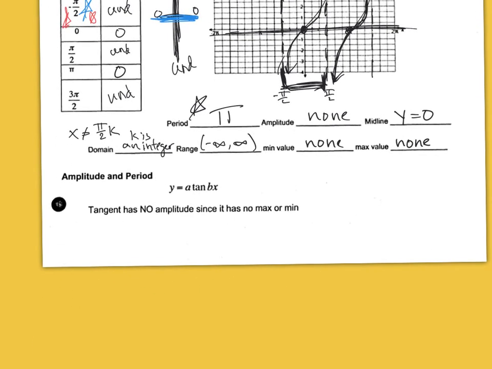The equations are written the same, where your amplitude is the first number, b is the second number. The period here is pi. I don't know what happened to it. It must be on the next page. Period is pi over b, which is maybe the hardest thing to remember because you want to just do whatever the sine and the cosine do.